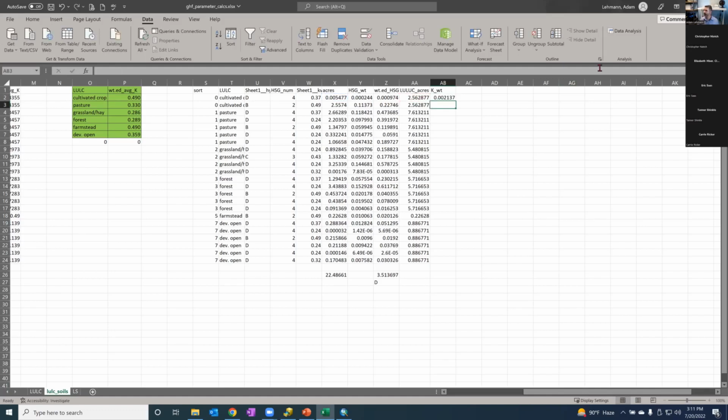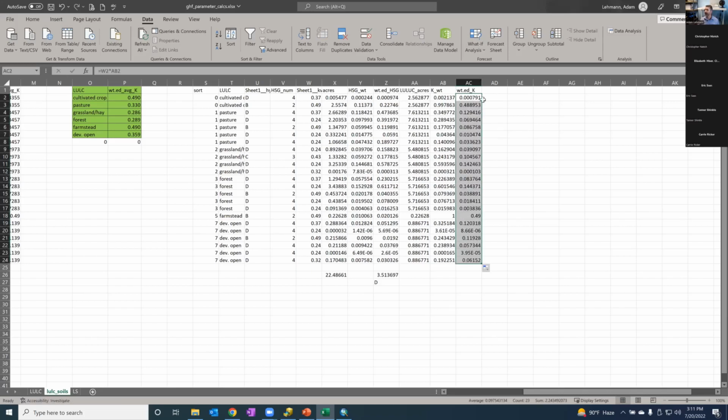And we don't need a $ sign here because we've got the correct item going all the way down. So we'll just let it drop. And we've got our K weight here. And so now what we need to do is get a weighted K by multiplying our K value, which is here, times the K weight. So we drop this down here, and now we need to sum all of these weighted K values by the total of that given land use.